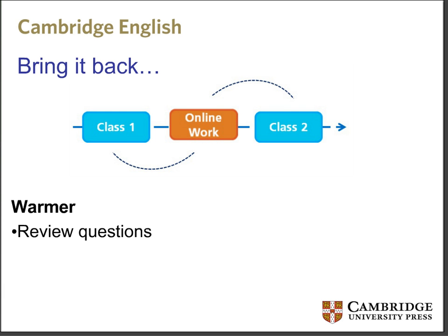So if you give them a task and say, we're going to talk about this next time, and then you don't talk about it next time, they'll go, she never talks about it next time, so I'm not going to bother doing it. So it kind of defeats the purpose. So you need to bring it back and review those questions. Just get the answers, see who found it easier or not. And then maybe ask them a discussion question like, where would you rather live? Would you rather live in the desert or would you rather live in Singapore? So depending on where you are, you'll get different and interesting answers to that.